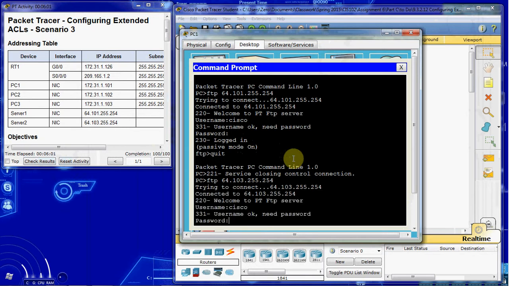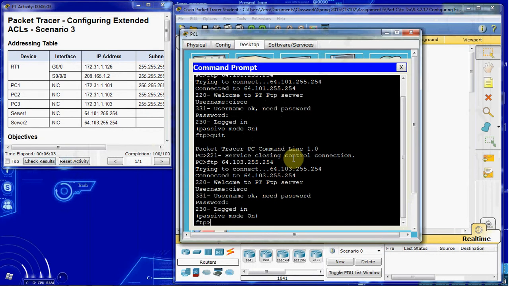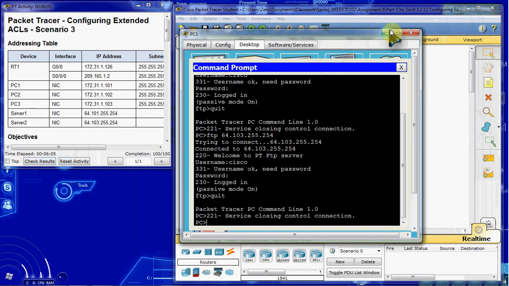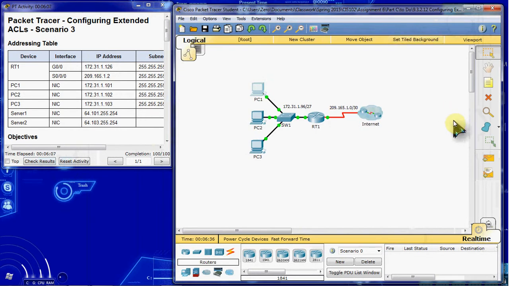And we can get into server 2 for FTP on PC1. So the next thing we want to do is to ping. You can go in and do a command prompt ping. I'm just going to do a simple PDU. And we're successful, so we can ping to server 1 and to server 2.